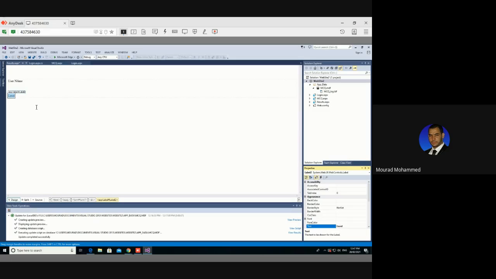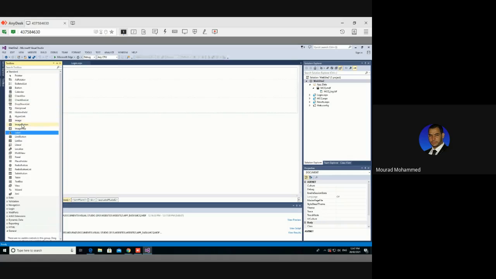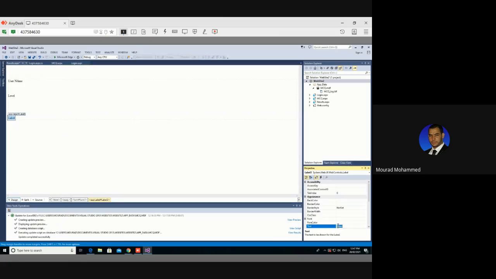Okay, label number three would be for, let's say, the question. Here I'm going to say the text: question. Okay, great. Name type also.